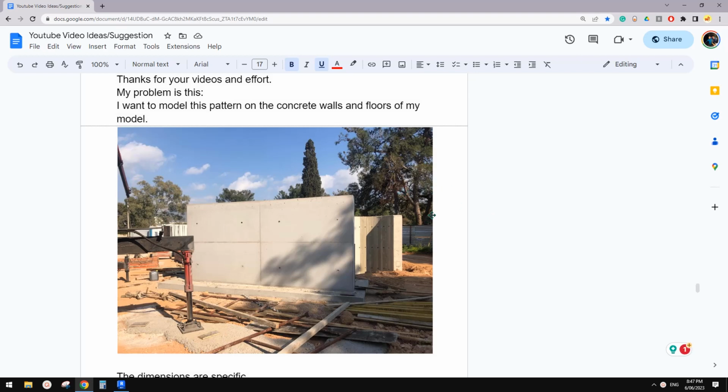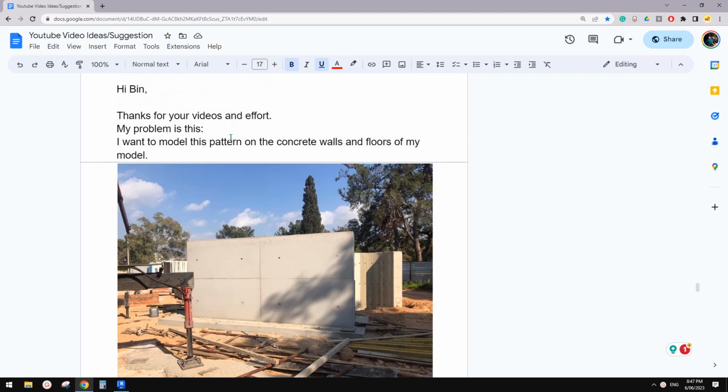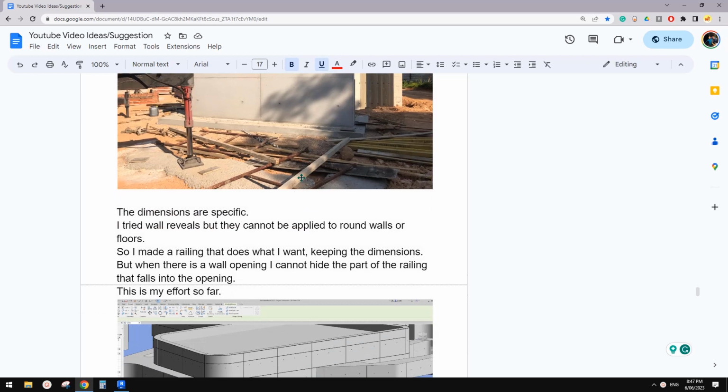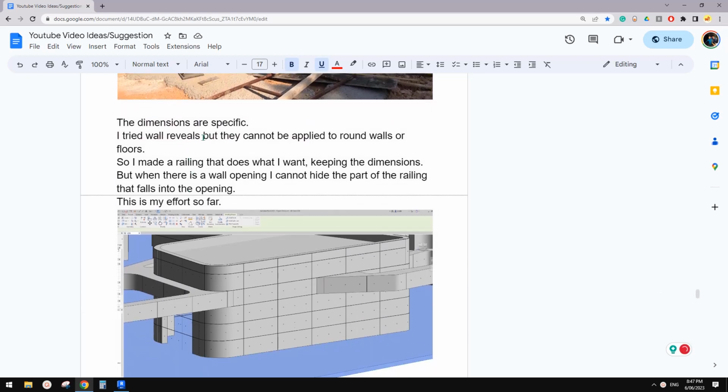Today let's have a look at this one. I want to model the pattern on a concrete wall. Concrete walls and floors. The dimensions are specific. Reveal cannot apply to round walls.